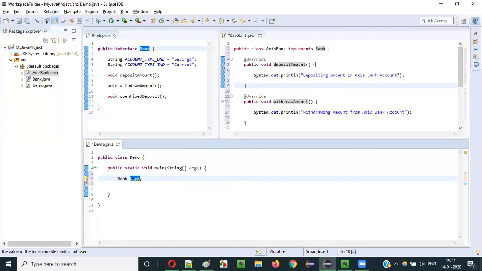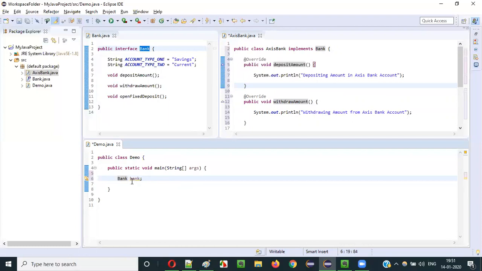You can only create a variable and define it with bank interface type. Up to this is possible. But if you say is equal to new bank, this is not possible.